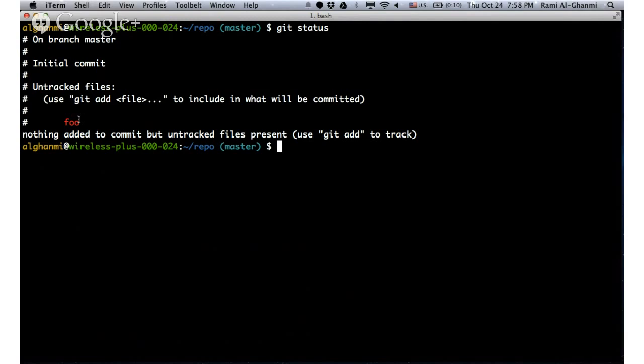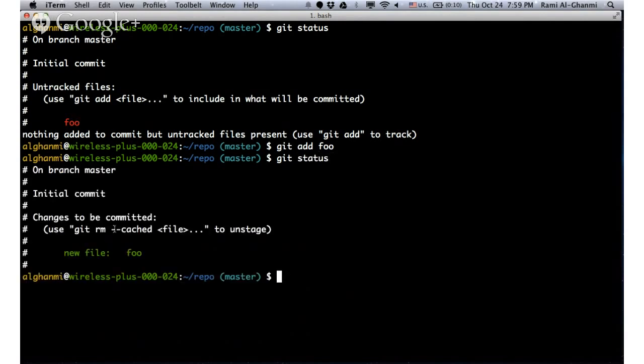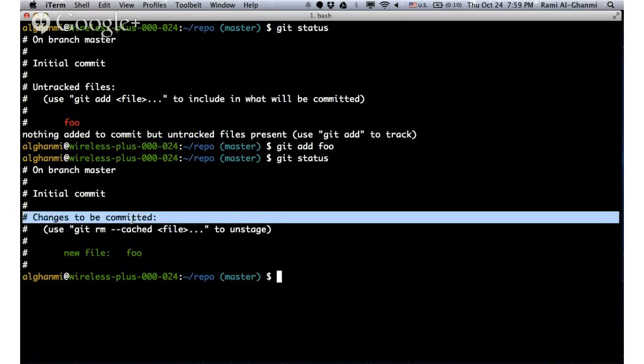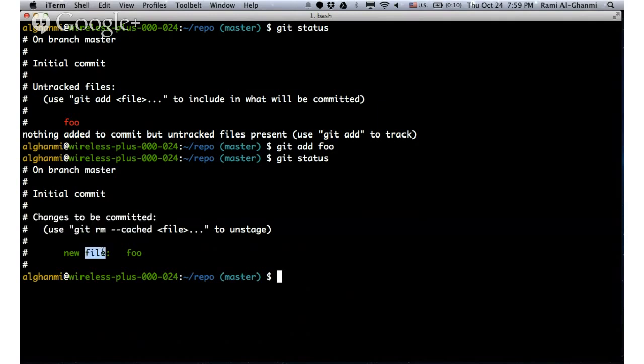Okay. So now we have a file. The file is on our file system. We need to add it to the repository. So we do a git add, and we add foo. What we're trying to do now is to add the file to our repository. So what happens when we add a file? It is now ready to be committed. And we have a new file that was never in our repository that's called foo.